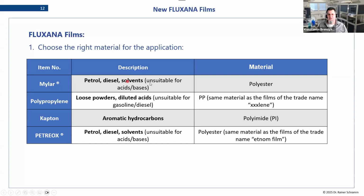very good for petrol and diesel, but is not suitable for acids and bases. There will be an incompatibility. It will attack them chemically, while the polypropylene is the other way around. There are a lot of samples where you can use both, and in the end, you should always test your compatibility with the sample before doing the measurement. For each of them, there are known applications, and you can look for guidance, or you can just test it by filling it up and leaving it overnight and looking the next day if it's still stable.